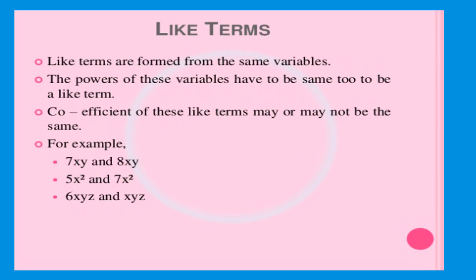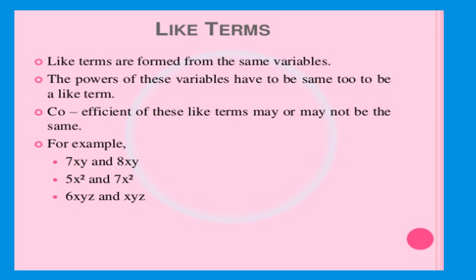Now, let us see what like terms and unlike terms are. What is the meaning of like terms? For example, if there is a basket of apples and oranges, the apples may be of different types, Himalayan apples, Simla apples, but all are apples together. When all these apples are put together, they become like terms. All the oranges put together become like terms. When you mix apples and oranges, they become unlike terms.